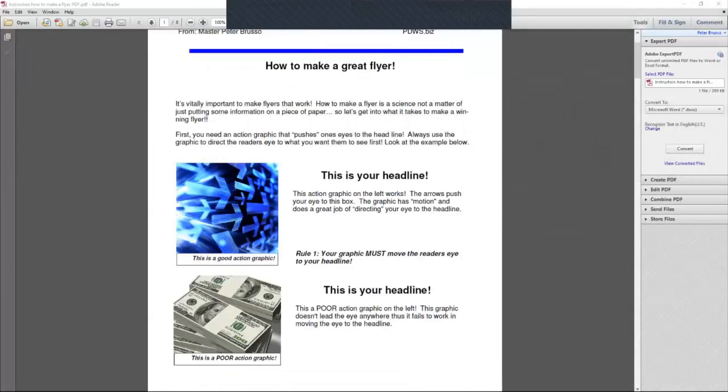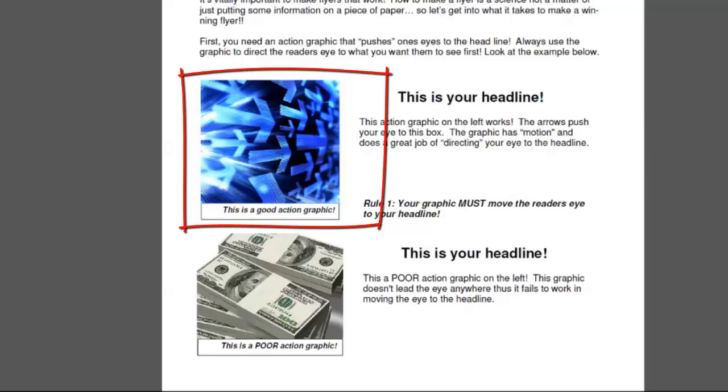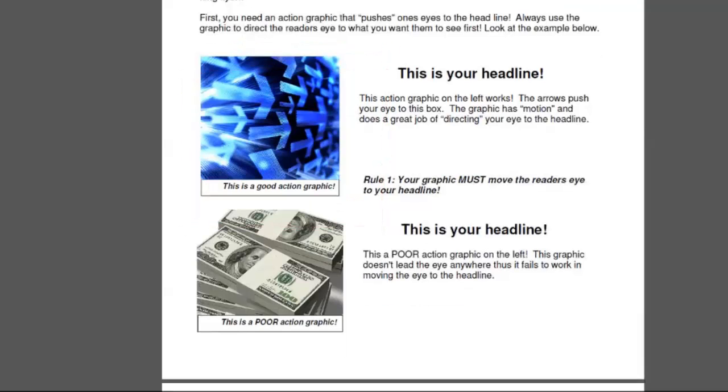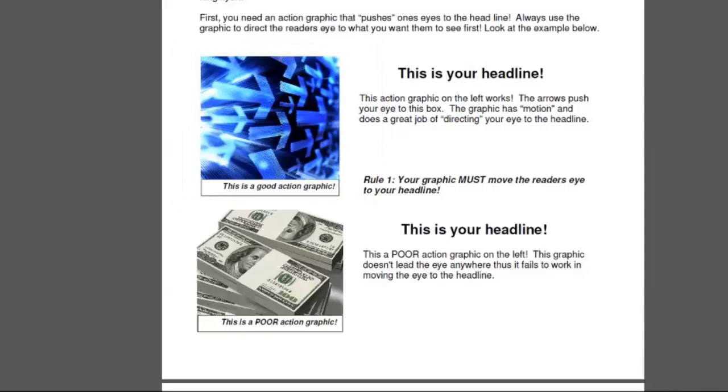All right. The first thing you've got to know, and I was going to do something and I forgot, darn it, but if any of you got any mail, a graphic card or something in the mail, you can do the acid test here. But the first thing you have to have is an action graphic. And an action graphic moves your eye right to the headline. Now you can see here, I've got these arrows that flow and run into the headline. The one below, that graphic is not an action graphic, it just sits there. So your eye has to try to figure out where to go. That's a very poor graphic.